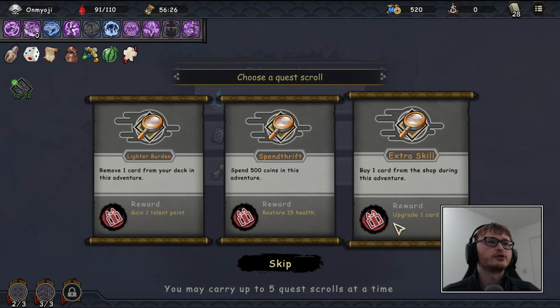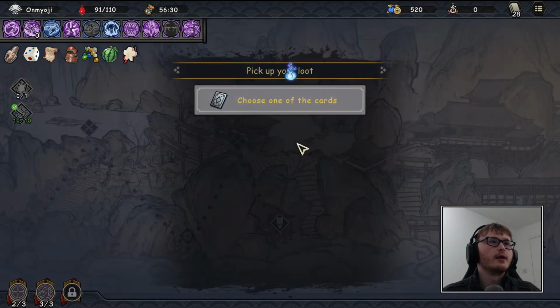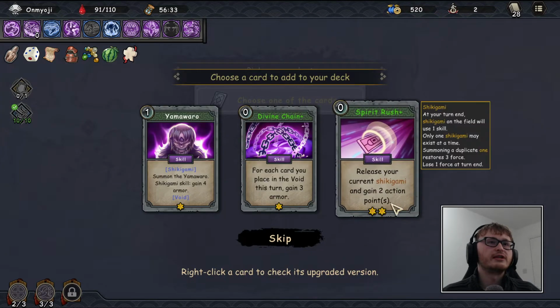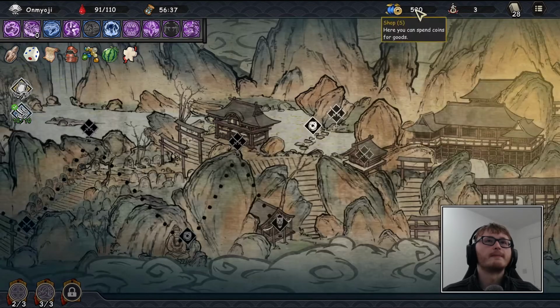Buy 1 card from the shop. That seems very easy. We've got a lot of money at the moment. I'm just going to do that. Talent points and release your current Shikigami. We don't need this. Don't think we need any of these, I'll be honest. Let's skip the reward there.